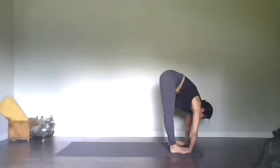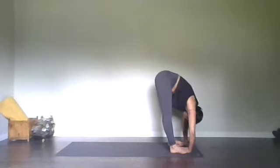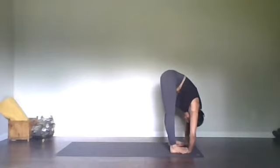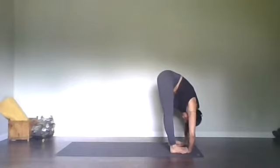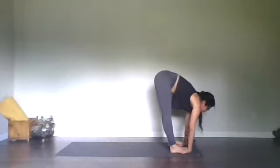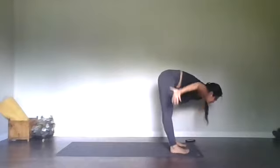Exhaling, if you want, shift your weight into your toes a bit as you forward fold, again engaging through your biceps. Squeeze, stretching through your hamstrings, lower back. In and out, take a half lift. Exhale, release the hands, shift your hands to your waist, navel tucks in. Inhale, come all the way up.